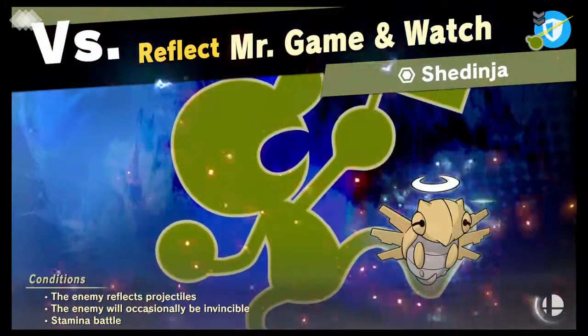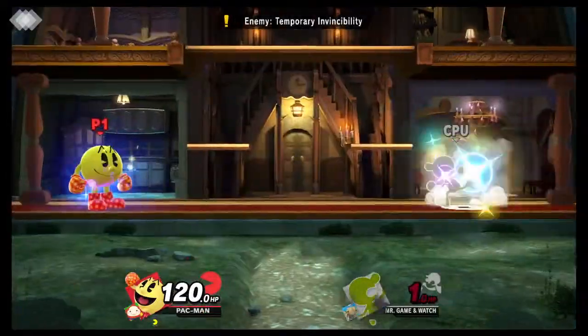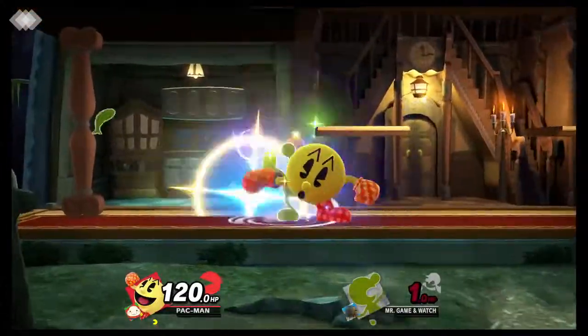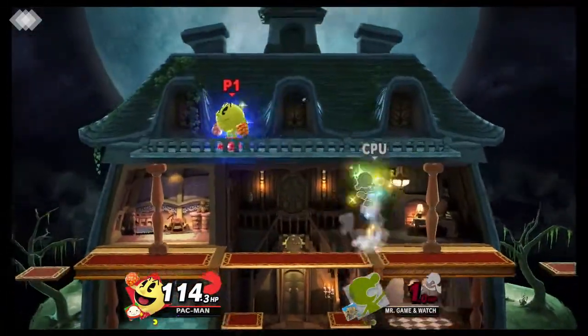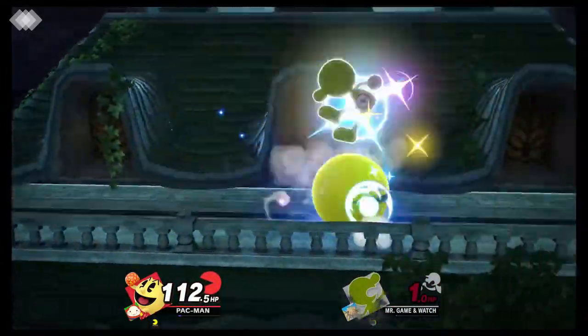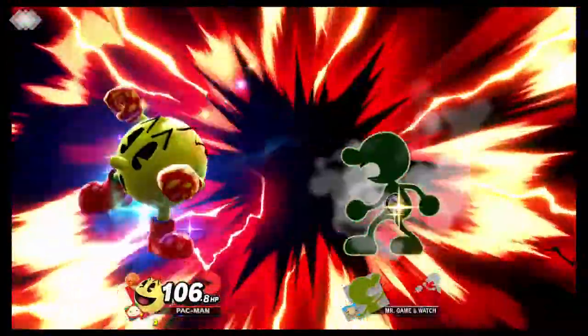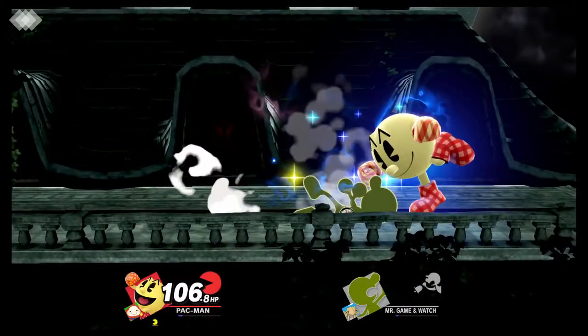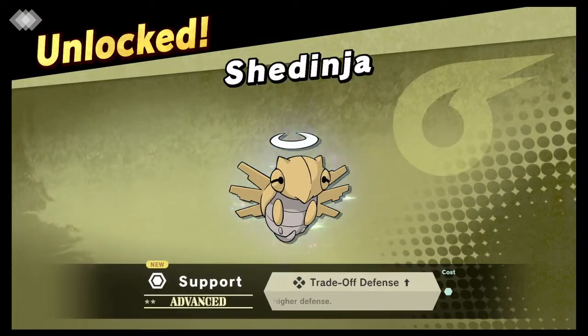Okay, didn't read the conditions again, but we'll find them out now. What's the conditions? Reflects projectiles, enemy can be invisible, and a stamina battle. Anything else? Why is there 1 HP? Ah, he's invincible? Yeah, okay. Let's wait for that. Let's break the arena while waiting. Okay, when does he stop being invincible? Okay, there we go. That was a nice little roll, Pac-Man. Start battle with 30% damage and higher defense. Attack and defense. Didn't read it properly.